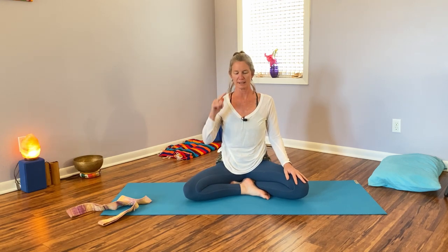So first we're just gonna acknowledge the shoulders and we're gonna do this one at a time with the shoulders because I find that they're different. They're like my twins. They look the same, but they're really not the same at all. So we're gonna start with the right shoulder and we're gonna find our range of motion, our four spaces, I call it the clock. So you're gonna inhale and lift that right shoulder up.